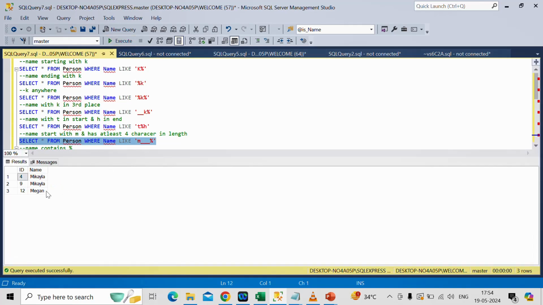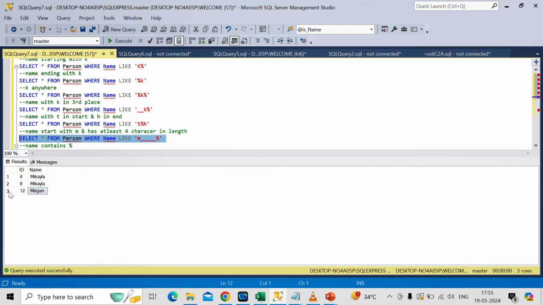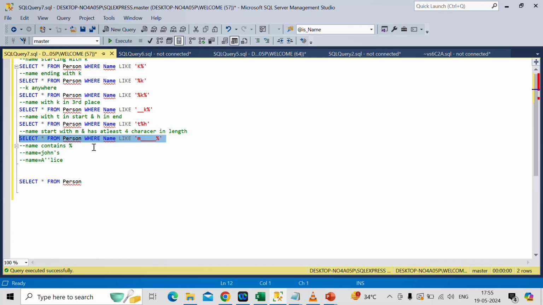Okay. Now to cross check, we can use this example. This has 5 characters. So let's say if I give one extra, two extra, sorry, then this will make sure that the name should have 6 characters, but this has 5. So if I execute this query, it will filter out this row. Okay. So let me execute it. See, got it?